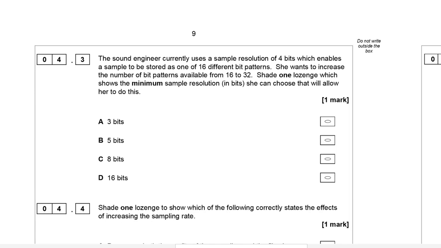So let's take a step back and say, well, a sample resolution of 4 bits gives us 16 because 2 to the power of 4 is 16. So that's how we work out combinations. Our base is 2 because it's binary, and 4 is how many bits we have available, which gives us 16 combinations. So quite simply, we're trying to get this to be 32. Well, what's the missing value? It's double this, which is going to give this 2 to the power 5. So 5 is our key value here, and we have it listed here as an answer, which is always a good sign.